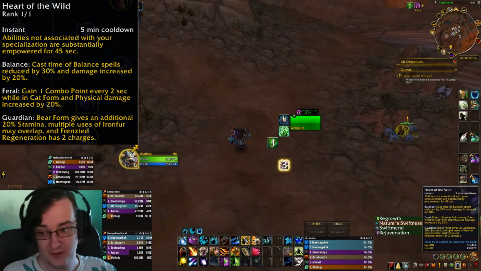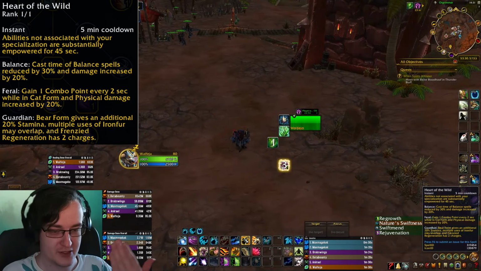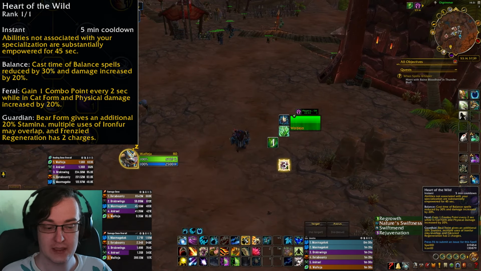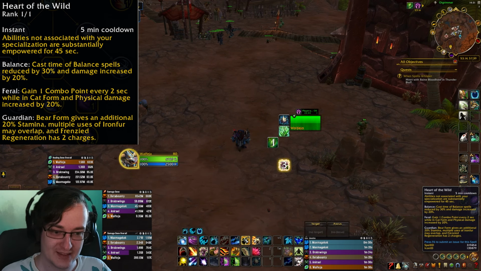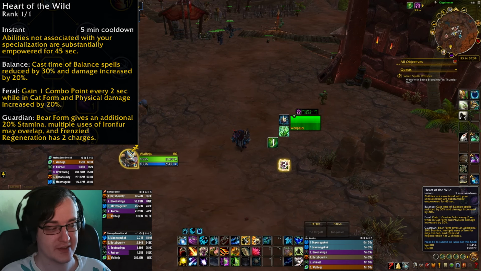Before, we needed to be in owl form, but we don't have Moonkin anymore, so they changed the text on it, and now it's increasing our balance spells. So don't worry, you are not in some form. Now they changed it, it's increasing balance spells, you don't need to be in balance form. But for kitty, you need to be in kitty form to increase that physical damage and get combo point regeneration.